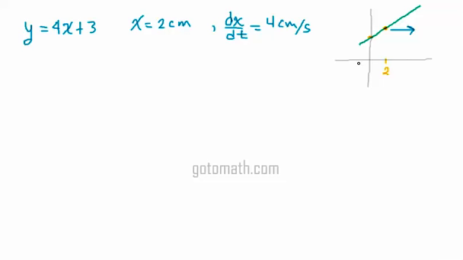And we're asked to find the rate of change between the origin and the actual point on the graph right here. So this distance right here is changing, and we've got to find that rate of change given when x is 2 and dx over dt is 4 centimeters per second. I'm just doing a dotted line here, but what we need to know is the distance formula, because it's asking for the rate of change of the distance with respect to time.